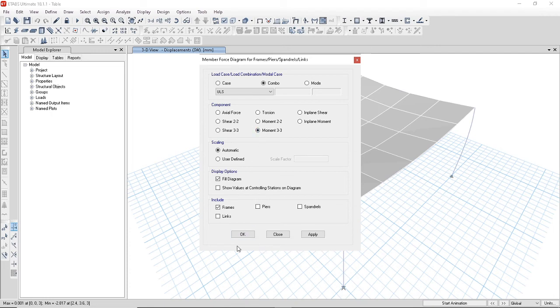Let's display the moment diagram for frames.